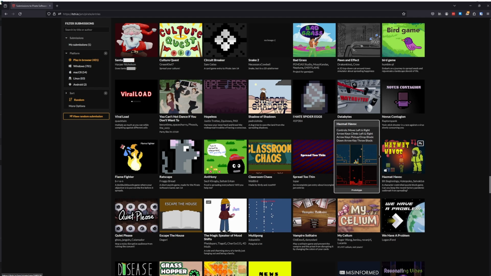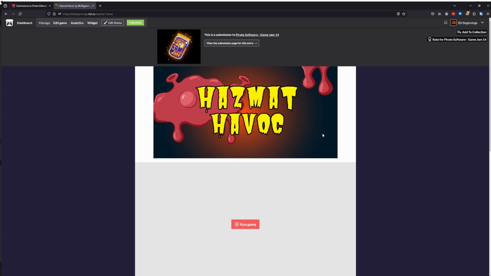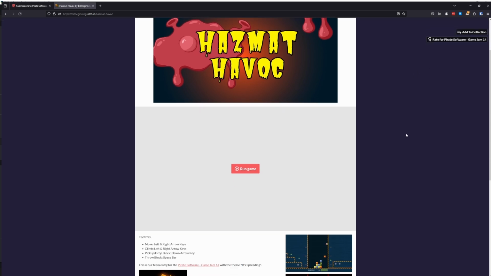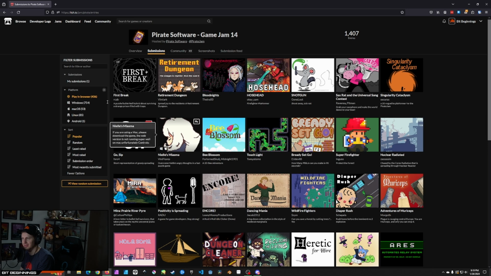You can actually go to itch.io and play the game right now. I'll link it below in the description. It's a web game, so you can play it right in your browser, or you can download one to run on your computer. And then after that, I spent a while playing some of the games submitted by the community.